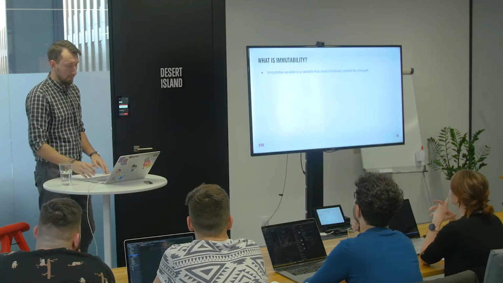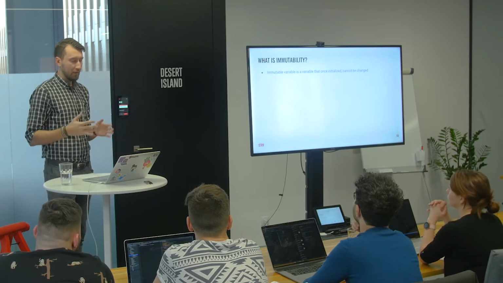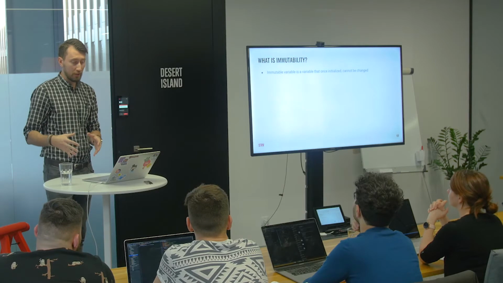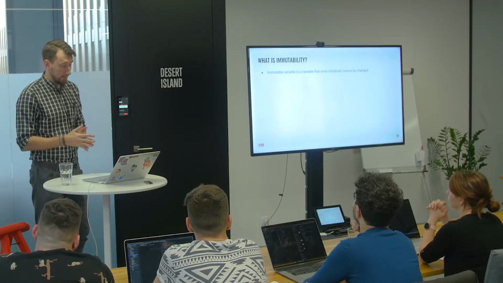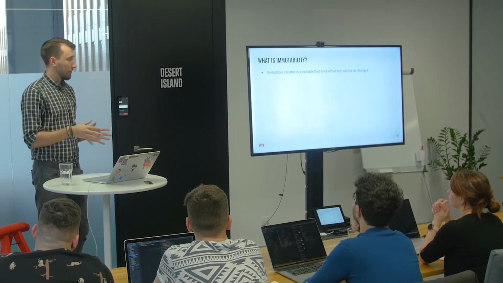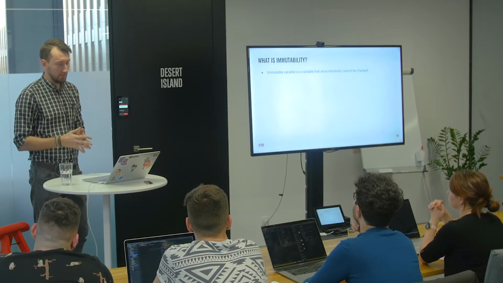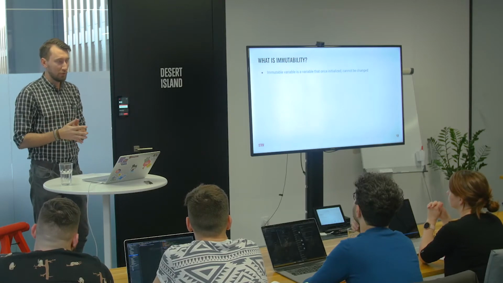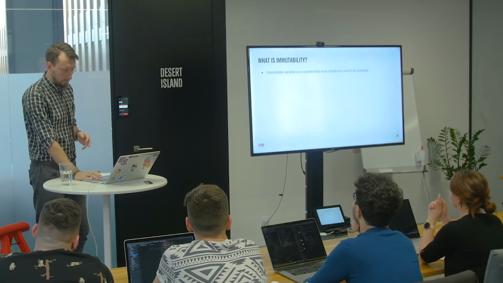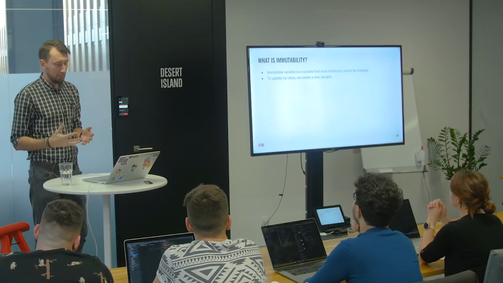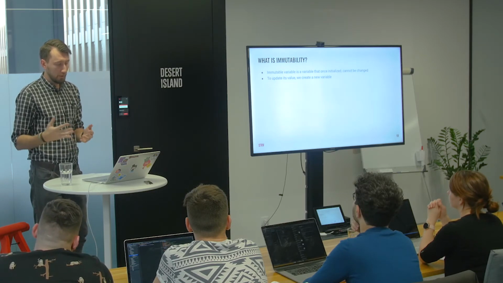So what is immutability? When we have an immutable variable, it's a variable that once it's been initialized, it cannot be changed. Well, this is like a technical definition in JavaScript world. Of course, we can change everything, so it should not be changed. It's our job as developers to make sure that we don't change the variables. And when we need to update the value, instead of mutating the original variable, we create a new one.